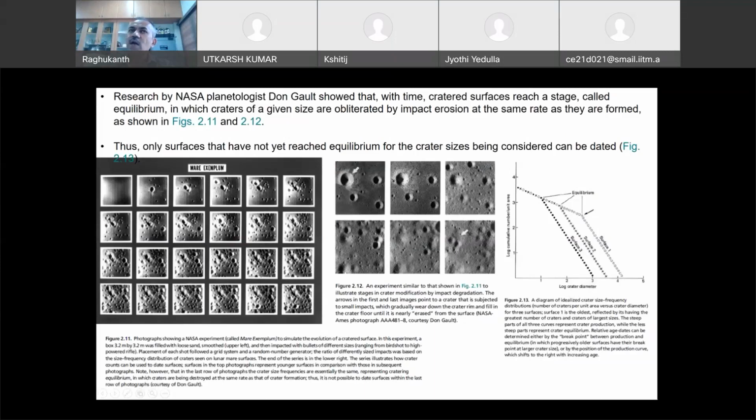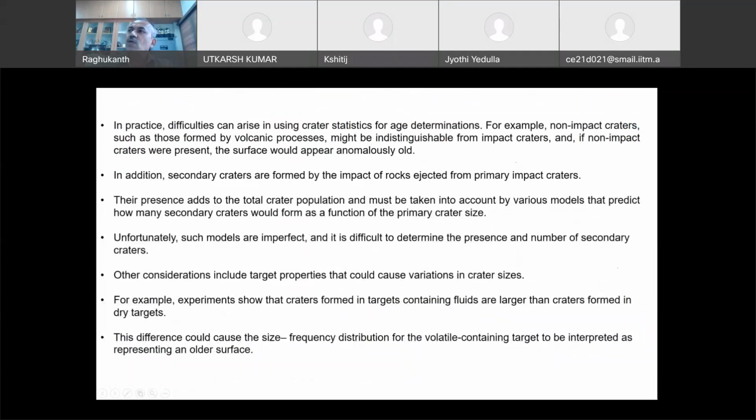So these craters are not from a direct asteroid impact, but have been created by the first crater formation, with some material getting ejected outside and striking the surface. This is a very important thing, and it makes things difficult. When you try to count the craters, you may take the secondary crater as another independent crater and count it too. This is a very important challenge when you do the crater counting process.